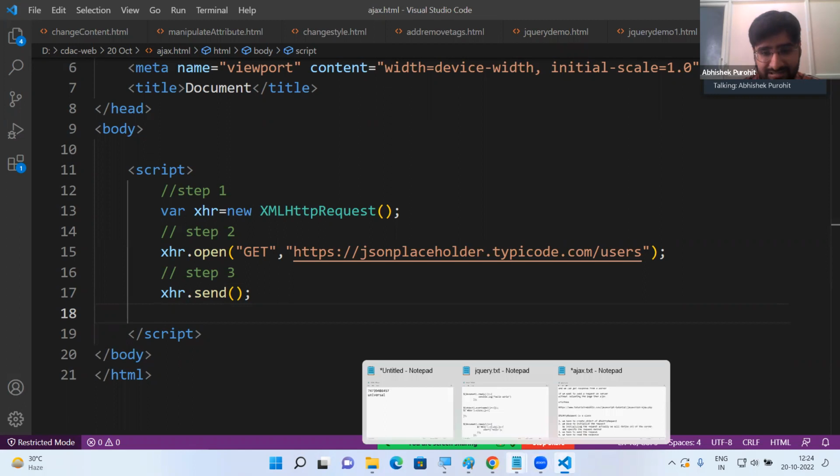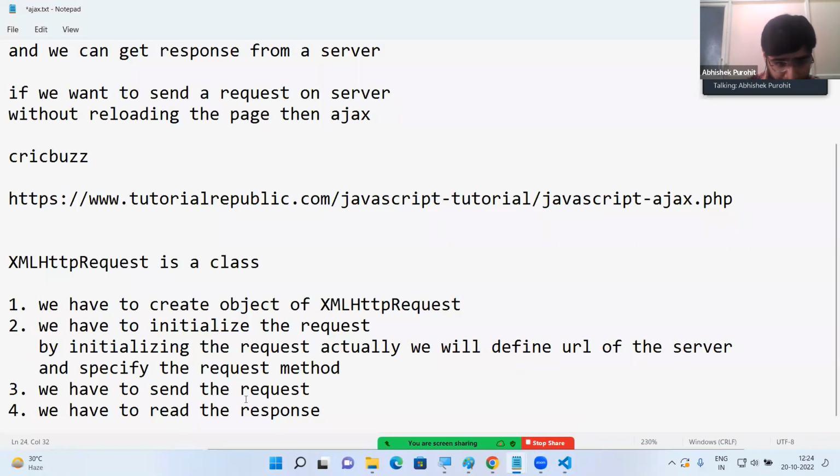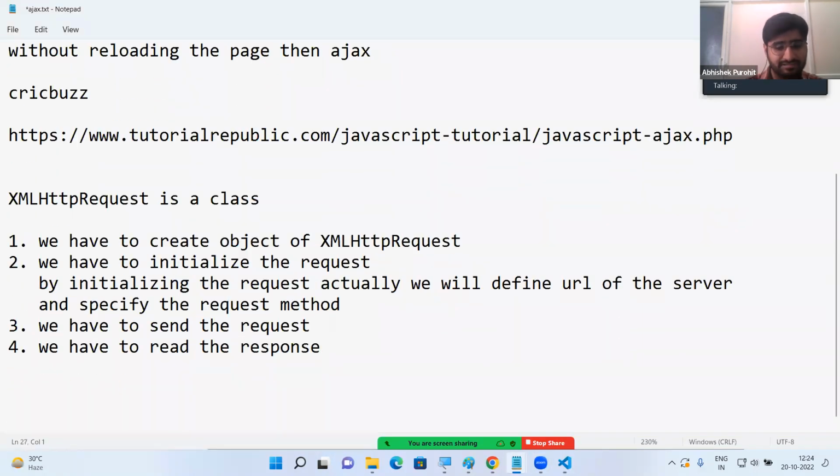This Ajax mechanism maintains one state.